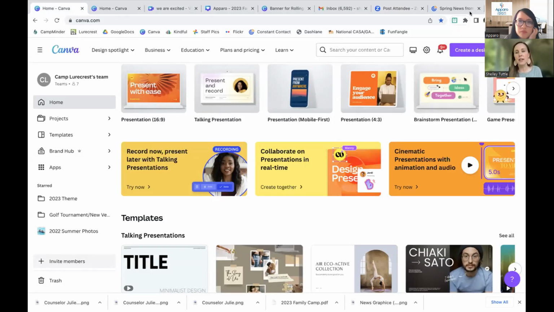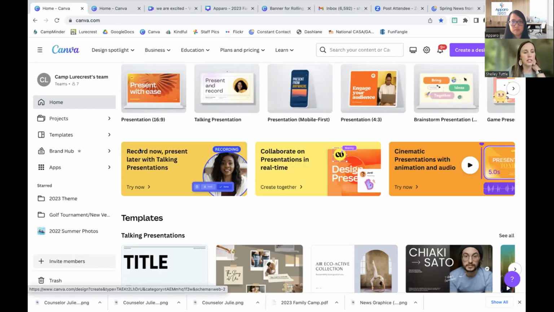The one thing I know that I did cover last time, but want to say again, is that all nonprofits can get Canva Pro for free. You just have to apply for it, and it's a super simple, easy process, and it is absolutely worth it. Canva has a free version, and then they have a pro version that other organizations would pay for.